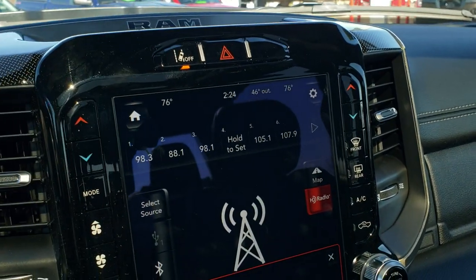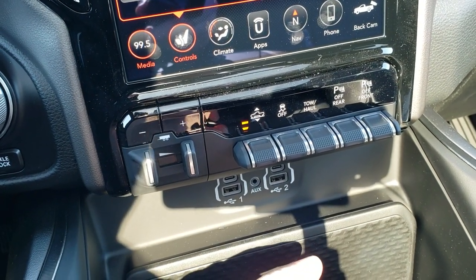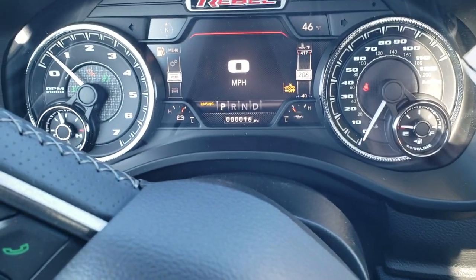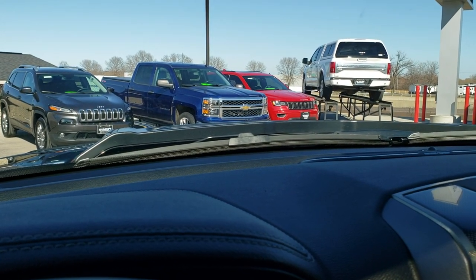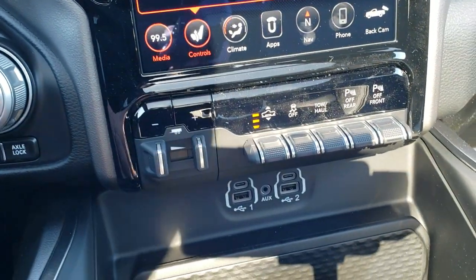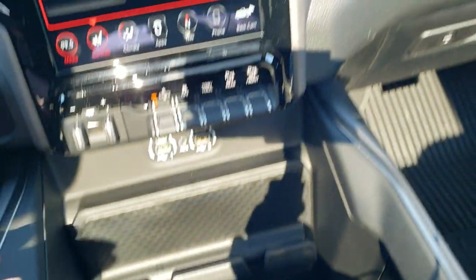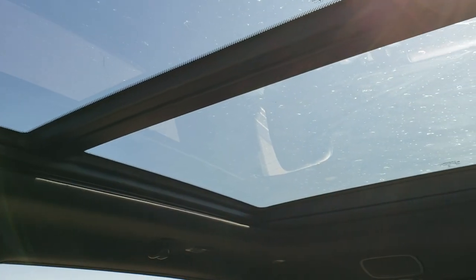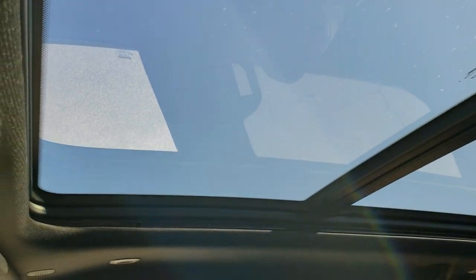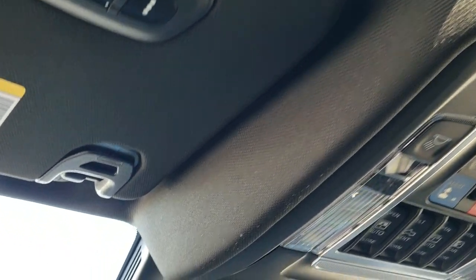You also have your lane departure up here. There's your factory brake controller and your four-corner air suspension — you can put that back to normal right now. It'll blink and say that it's raising. You can actually see the truck going up and then it'll tell you when you've reached normal ride height. Down here you have two USBs, two USB-Cs, and an aux jack. You get the cell phone holder, a 115-volt 400-watt plug-in, the dual glove box, and the panoramic sunroof — dual pane with the front piece that slides open. Up here are the SOS and assist buttons, sunroof and shade controls, and HomeLink buttons. You can always tell it has the Harman Kardon by the little badge right there.